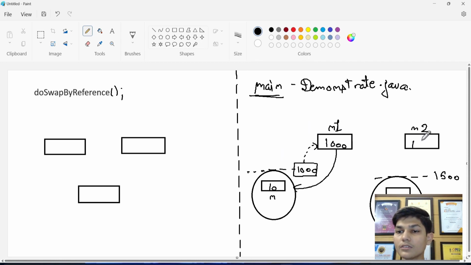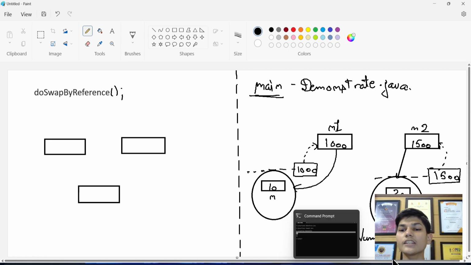Now same thing with the other one, so 1500, this is the buffer, and the value from the buffer is now copied to the n2, and now this is referring to this object. This reference variable is referring to the object, and this object contains 20 in the n, and this object is of the number class, as we wrote the statement new number. So this object is from the number class, and inside this we pass some value.